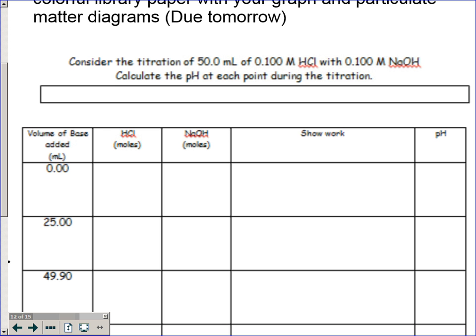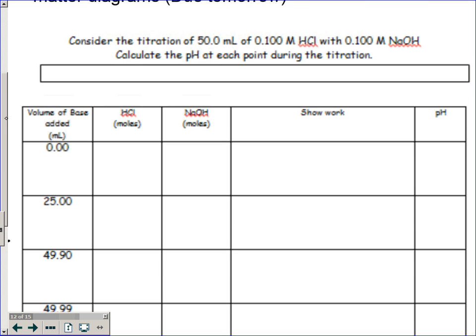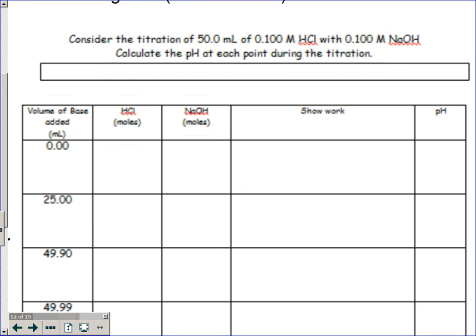So I will have given you a situation, and I will have given you the volume of the base added or said titrate, whichever one it is, and I want you to take this information and the information I've given you at the top, and at each point tell me how many moles you had of each, and then the pH that would result because of that. But note to self, at what point in time do we have equivalent moles of acid and moles of base? At the equivalence point, but you don't know where that is here, right? So you have to find the moles of each. If one is in excess, just like we just did, take those moles you got at the excess, divide it by your total volume. That will help you get to the point where you can then find pH from that.